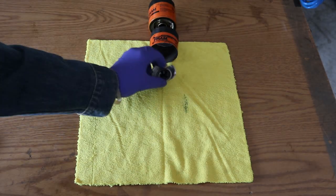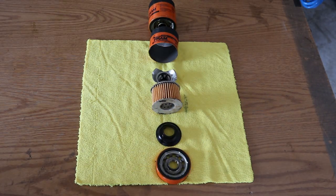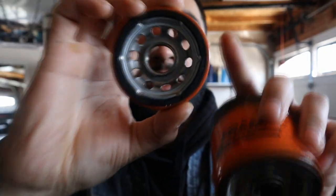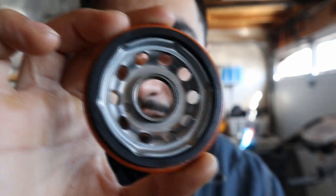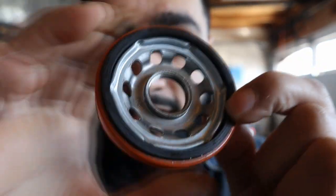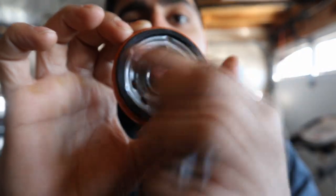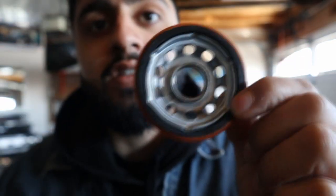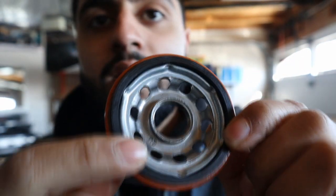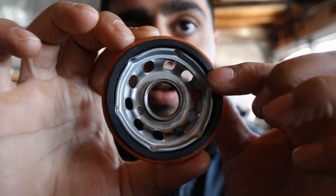So here's what I did: I took the filter, I cut it open, I took out the individual parts on the inside and laid it out so I can explain how this filter works and how it's all put together. The first part is this mounting plate or base plate — it's this part right here. On this you can see there's a black gasket, or O-ring. When you spin this on and tighten your oil filter, this makes sure there is a tight seal and no leaks. The way you want to install it is you want a thin layer of oil on this — you never want to install this dry.